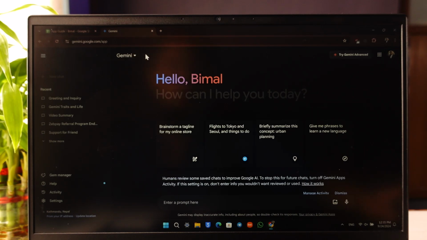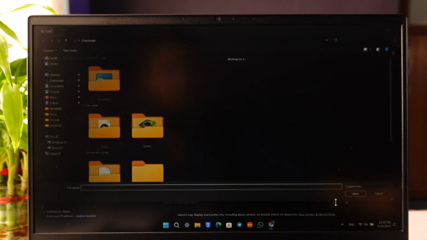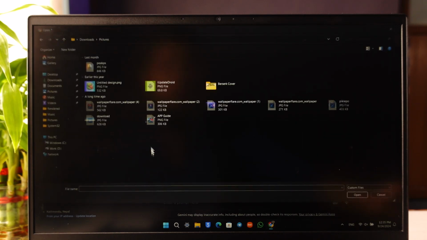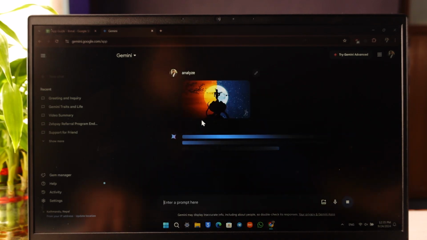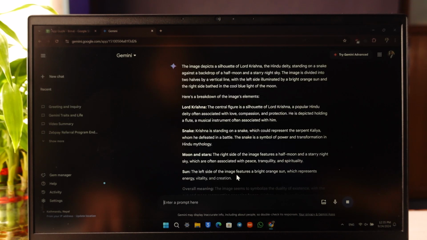Now Gemini is also just another AI chatbot made by Google, and all of the data is also held by Google, but Gemini has a couple of extra features even on the free version. One of the features that it offers is this upload image to analyze it option. So you can choose to upload a certain image right here and ask it to analyze it even if you don't have premium. Unlike ChatGPT, where you need premium to analyze a certain image, on Gemini you don't have to do that, and you can ask any queries.